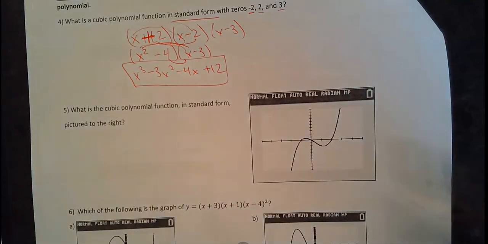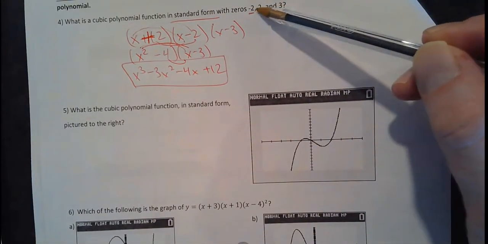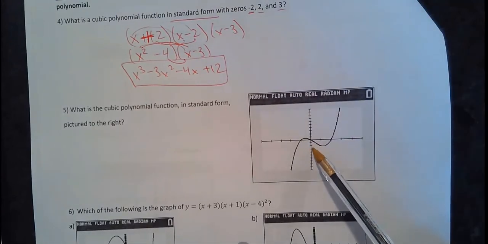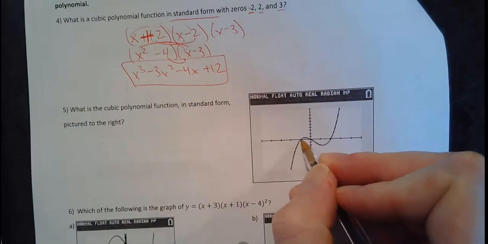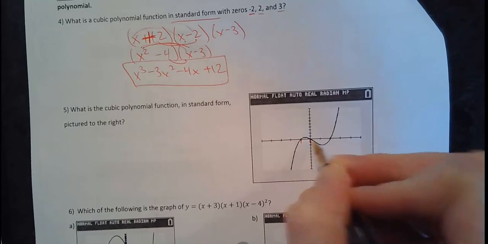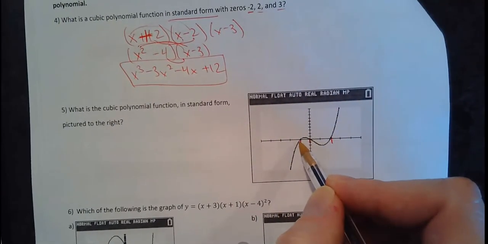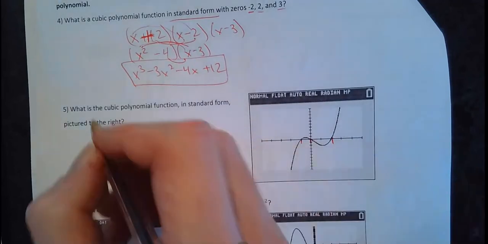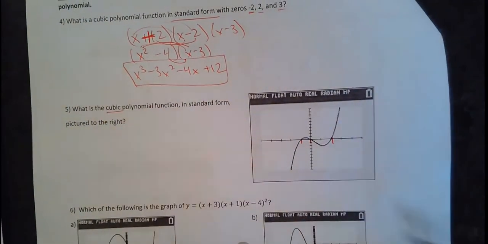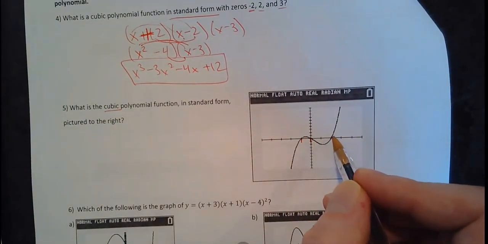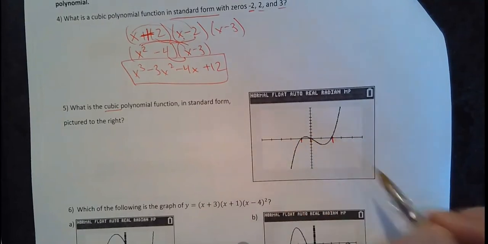So it's really the same question, but instead of them giving you the zeros, they want you to look for the zeros here. So I've got a 0 right there, a 0 right there, and a 0 right there. Now, the multiplicity on these must all be 1 because they all go through. Now, it could also be 3, but they said that my final function is a cubic, and I have 3 zeros, so they're all 1s, because x times x times x is x cubed.